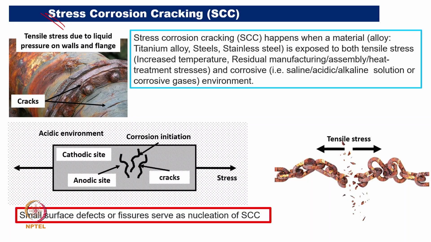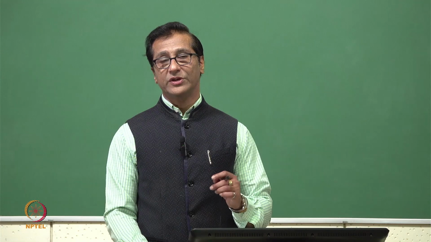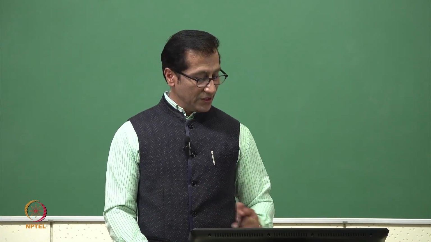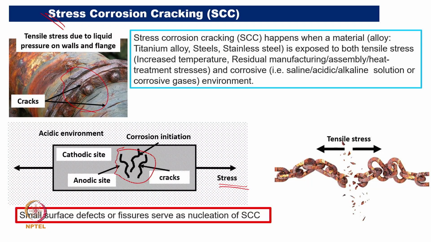And last, which is much more difficult, is stress corrosion cracking. We have seen circumferential stresses, which become tensile in nature. And if there are some sort of cracks, and electrochemical cell formation occurs there, and it is also subjected to stress, particularly tensile stress, then the damage will be much more severe. So that's why we say stress corrosion cracking happens when a material, which can be anything, here can be a titanium alloy, which is very good as such, steel, stainless steel, is subjected to both. That means there is a synergy. One is the tensile stress and the other is corrosion.